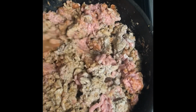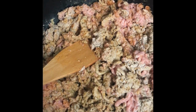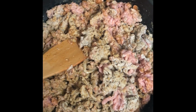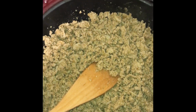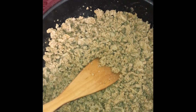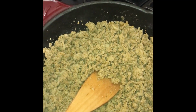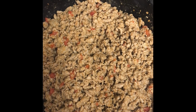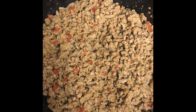Hey guys, Journey with KEE-KEE here cooking my taco meat. Stay tuned. Here it goes. Here's the finished meat. This is ground turkey you have here. Here's the finished meat, guys. It is done.